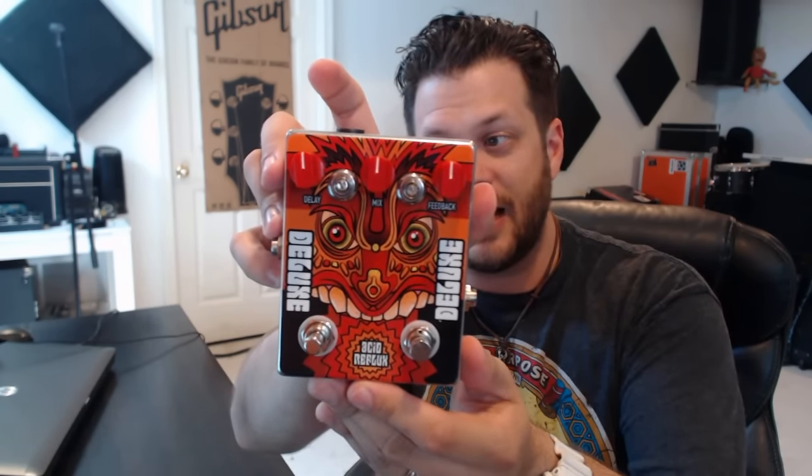So in talking with Russ, he thought it would be a good idea to come up with a deluxe version that includes tap tempo. So I bring to you the Acid Reflux Deluxe. And now we have tap tempo. Pretty freaking cool. So same tone, as close to the original as you can possibly get on the Acid Reflux, but now we have added tap tempo. If you want to see the original review, you can go back and check that one out, but I'm going to go ahead and do a lot of playing through this one for you.